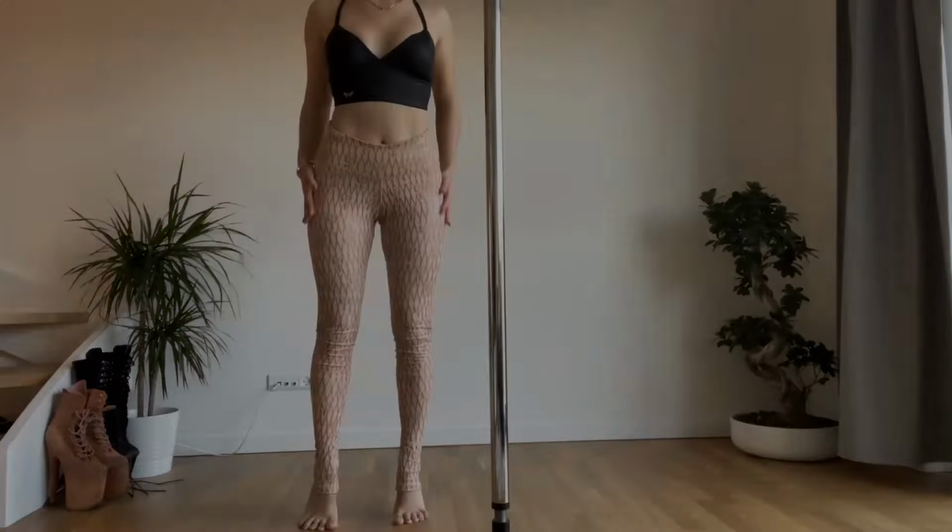If you're wondering what size is better for you, I can tell you my measurements. My waist is 71, 72 centimeters, and the hips 97, 98. And M fit perfectly. And it's time to put them on, so let me show you how they look on the pole.